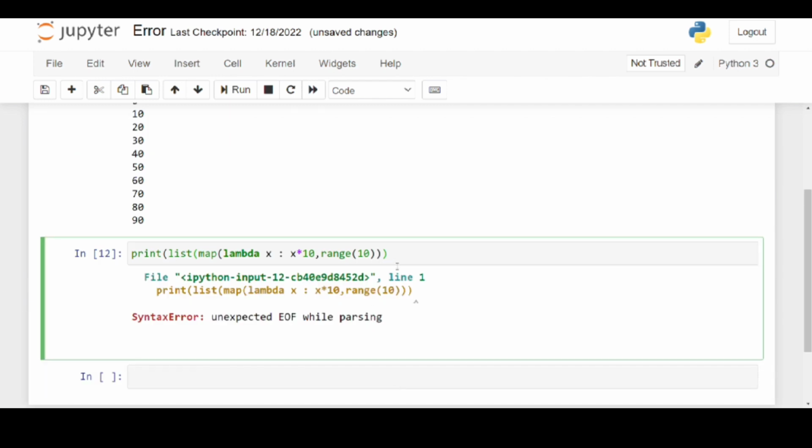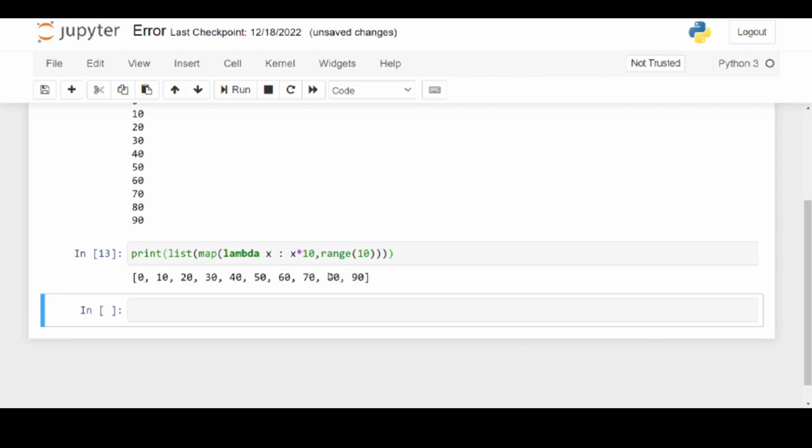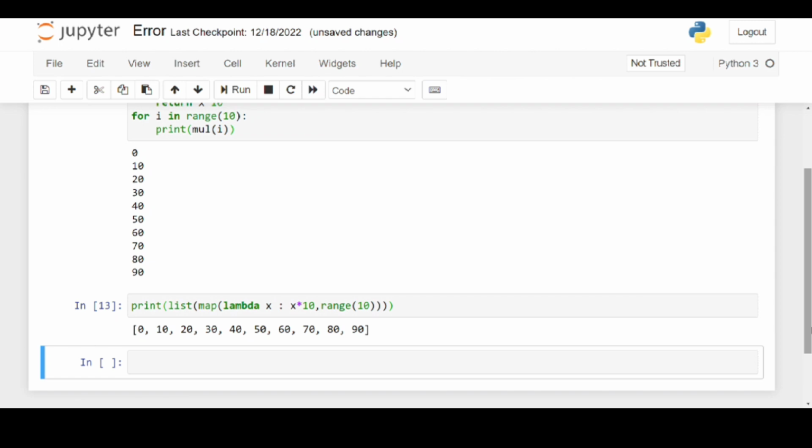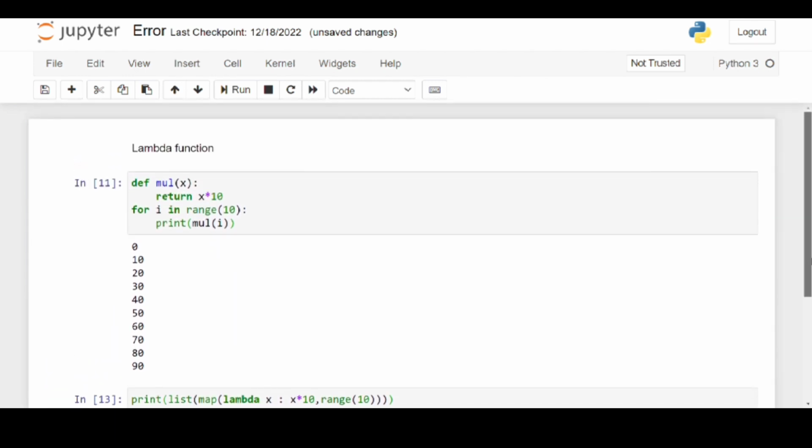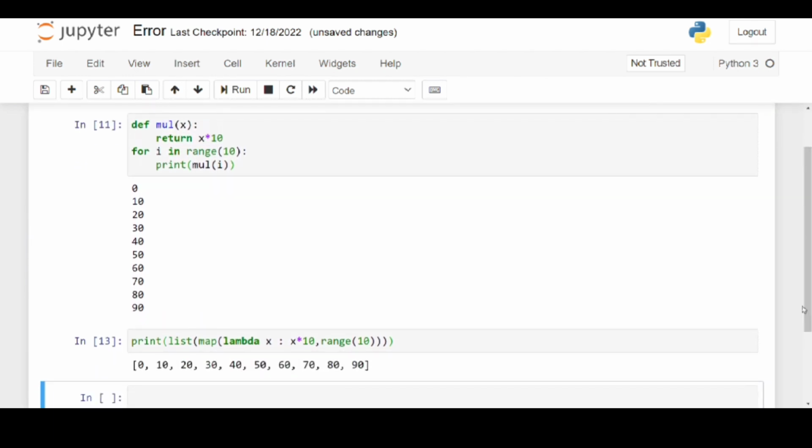Okay, there is an end of file error. So you will see here, with a single line of code I am able to print all the elements, and I just multiplied all the elements by 10. So this is the lambda function I used, without creating any function.